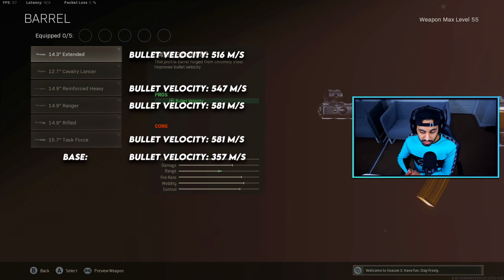So the base bullet velocity for the PPSH is 357 meters per second, which is really slow. It's actually slower than a lot of the SMGs in the game and some of the pistols in the game, which is insane. But again, this is a slow bullet velocity, but it doesn't really matter all that much because the engagements that you're going to be using this gun at are going to be mainly close range.